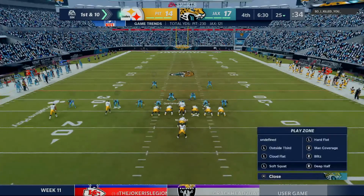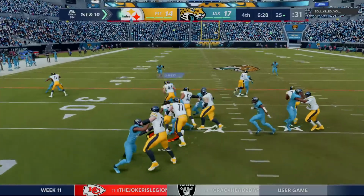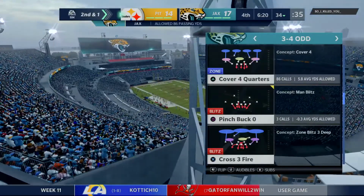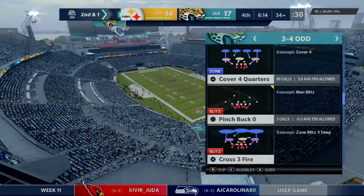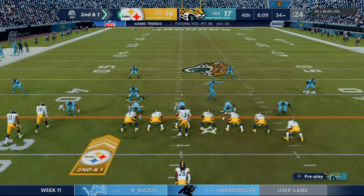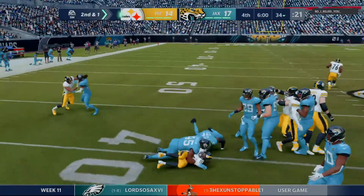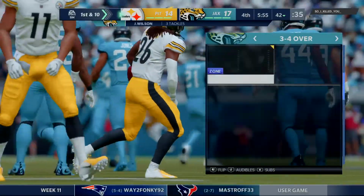The Steeler offense here about ready for their next drive. And now they find themselves trailing following the field goal. Still a good amount of time in this 4th quarter, but this drive very well could determine the outcome of this ball game. And he's going to get a solid gain of 9 before being brought down. 2nd and right at a yard. A gain of 9 brings up 2nd and 1 at the 34-yard line. Maybe a good spot to take a shot. Here's 2nd and a yard from the 34. Again, McFarland. And to the 42-yard line here and brought down there. That one, a first down pickup of 8.